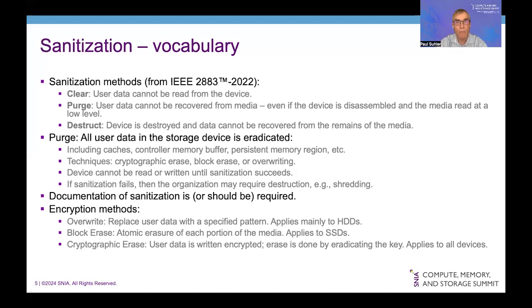Destruct means that the device is completely destroyed, the media is destroyed, and the data cannot be recovered from the remains of the media. What I'm going to focus on for purposes of this talk is the purge method, in which all the user data in the storage device is eradicated, and the device remains usable again. Now, this has to include data that's stored in caches. For example, NVMe has a controller memory buffer, or persistent memory region. Those are separate buffers, non-persistent and persistent, and user data may be in those, and it has to be removed as well. There are three techniques. They're called cryptographic erase, block erase, and overwrite. I'll talk about those in a minute.